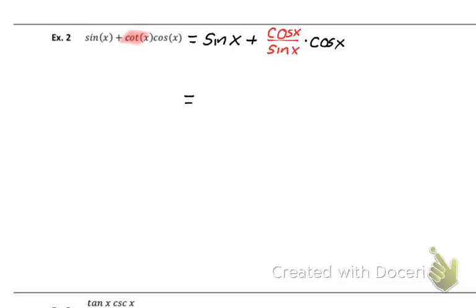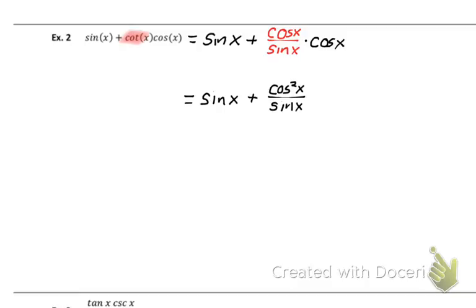Basic algebra. Nothing magical happens with sine and cosine, so I'm just going to leave sine of x. Since this is cosine x over sine of x, this is really cosine x over 1, right? So we're just going to have cosine squared x over sine of x. And that can't be simplified, because it's equally as complex as that.